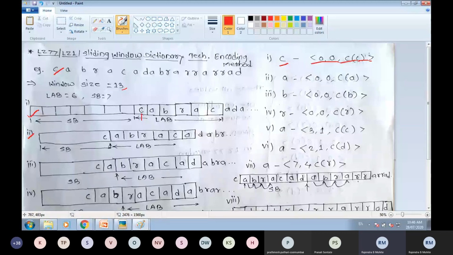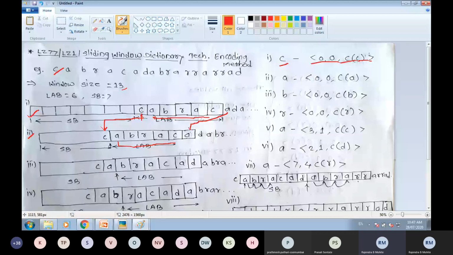In the next step, you can design the new window, but we have encoded this C. So this C can be placed in the search buffer, because it is already encountered. When you place the C in the search buffer, the next alphabet slides ahead into the place of C. So here is A, then the rest of the alphabets we copy from A to C, and the rest you can write after the window. So my next alphabet is A.